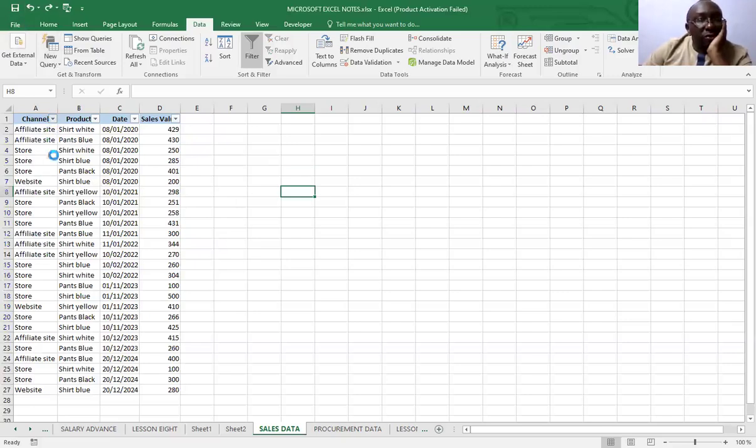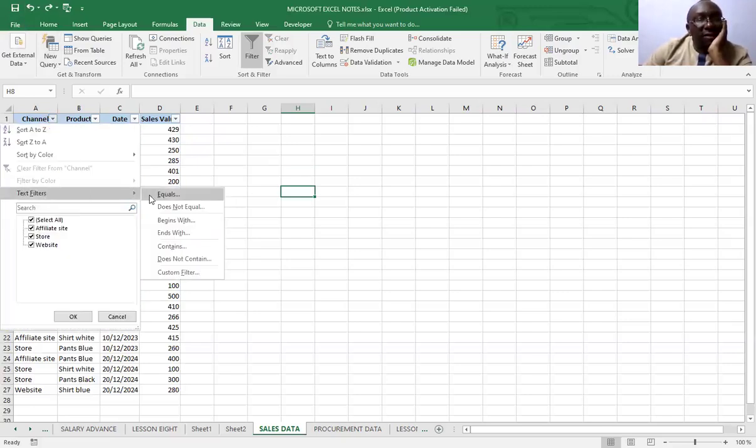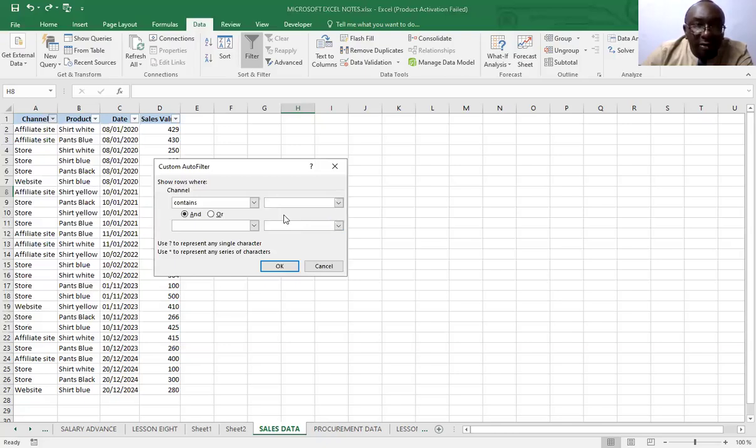If I want to do what we call text filters, I can come here and select anything that equals, does not equal, begins with, ends with, or contains. Like now here I can say anything that contains the word site. I can choose two of them, by having an item that has two of them at the same time.